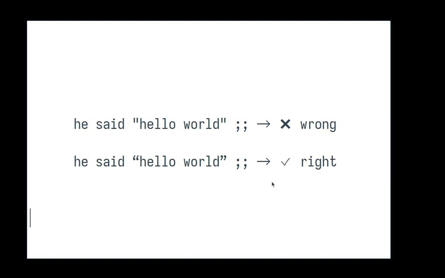If you have ever set foot into the rabbit hole that is typography, you probably know the difference between these two examples. In the top example, I've used straight quotes, and in the bottom example, I've used curly quotes. And as I write here, the top example is wrong and the bottom one is right, typographically speaking. Normally what you want is some kind of program that automatically inserts the correct quotes. And that is what I'm going to show you in this video. In Emacs, of course, because that is what I use to write anything and everything.